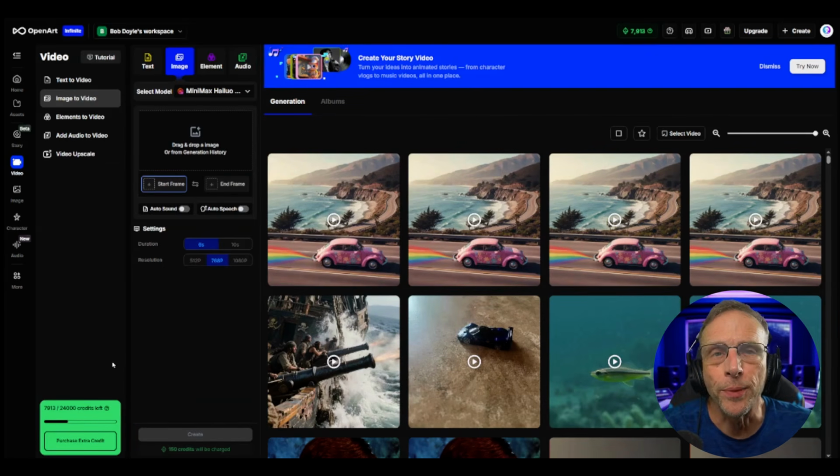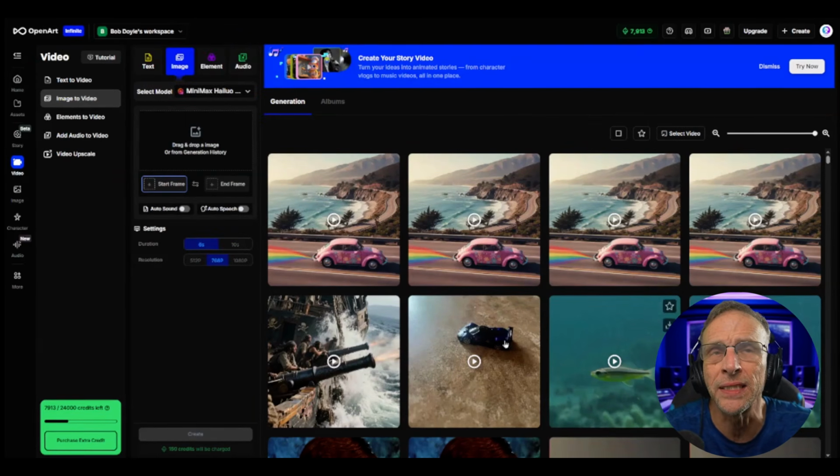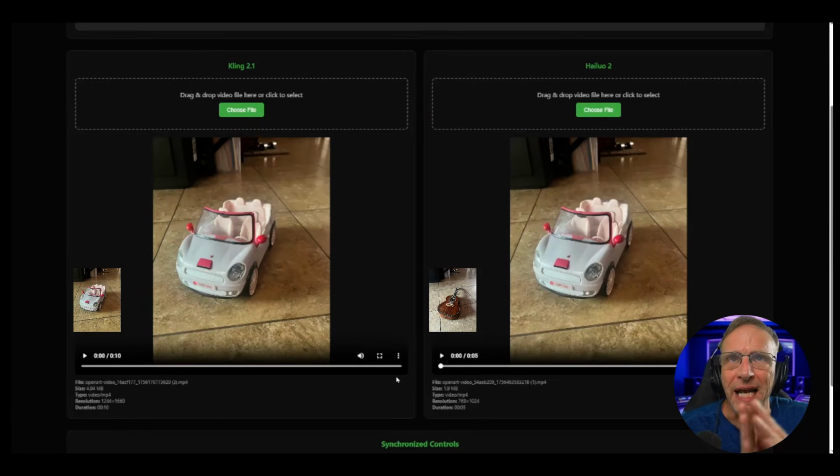Today we are over at OpenArt where I did all these comparisons because they have all of these models that we can quickly choose from and compare in a nice little ecosystem here. All right, I'm going to run through a few examples. We've got Kling 2.1 on the left and Hailuo 2 on the right. And you can decide for yourself as you go through these which of these start and end transitions is the best or most interesting to you.